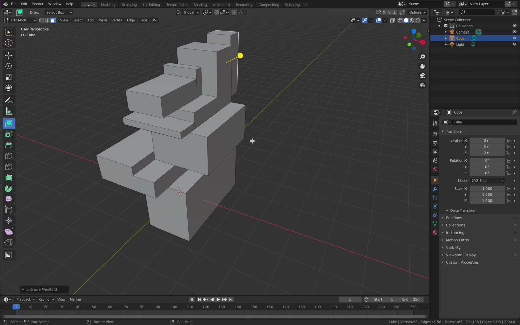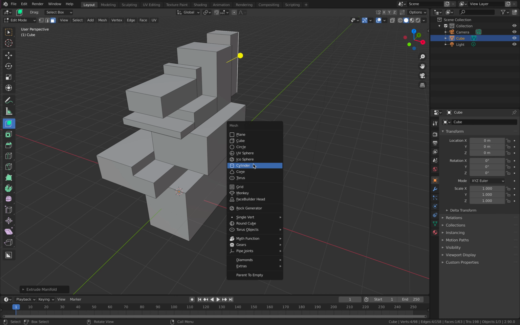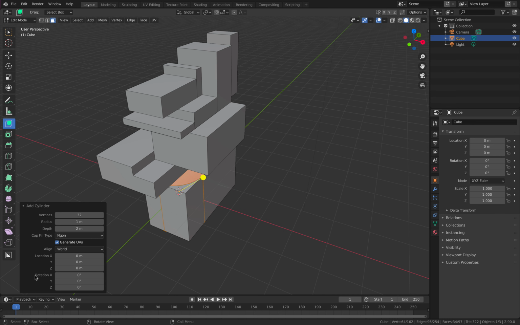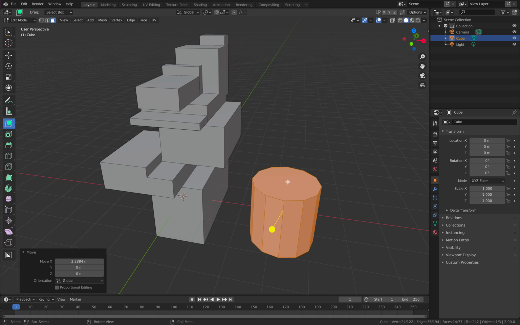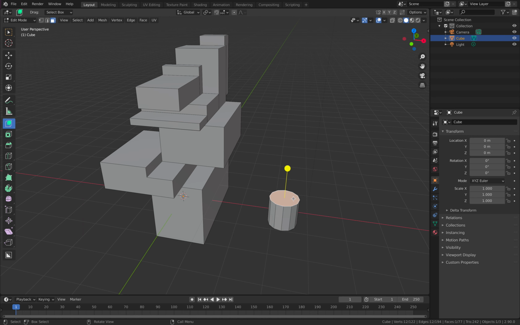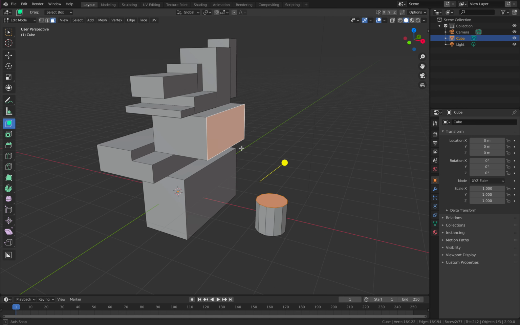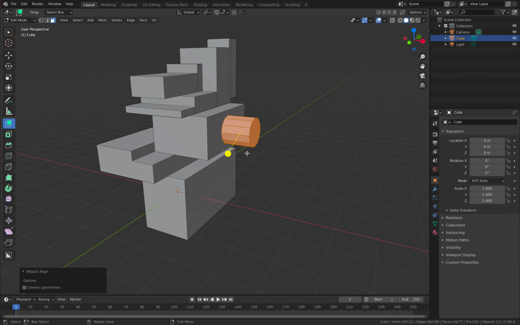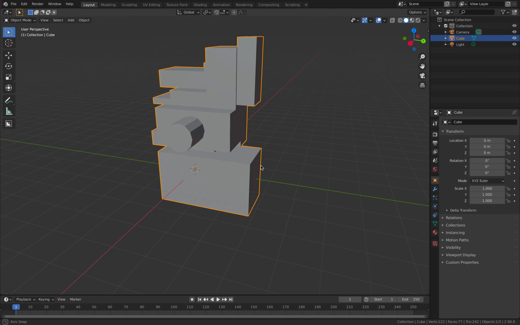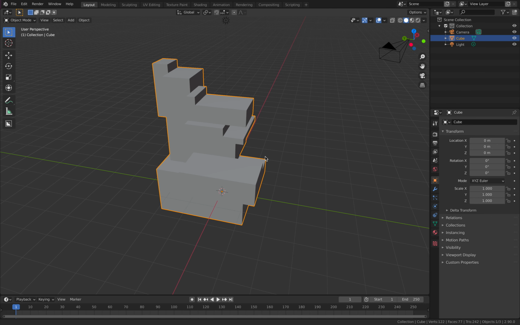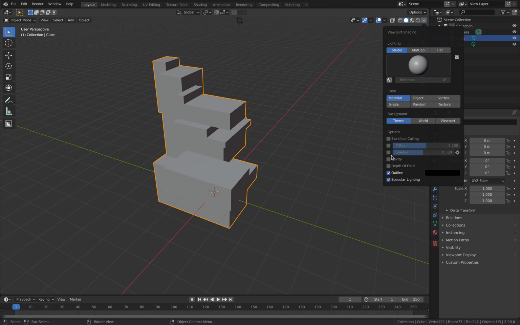And you can do the same thing if you have a cylinder, for example. So cylinder, I'll reduce the number of subdivisions, move it to the side, and I want to make this smaller. I want to attach this into this wall. I can right click and attach align. That's also quite satisfying. And let's turn on cavity and shadow.